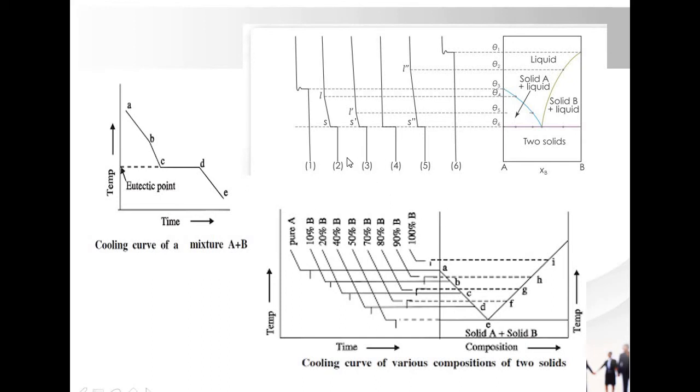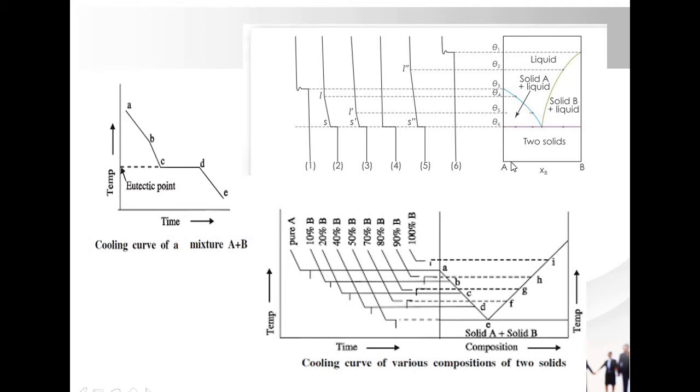Now prepare a mixture of two different metals, say X and Y. Here I have taken, and in this picture it's mentioned as A and B, two different metals A and B. In this region it is 100% A, that is pure A, and in this region it is 100% B, that's pure B. We are going to prepare mixtures of different composition. Here it's 100% A. What will be the middle composition? It will be around 50% A and 50% B.